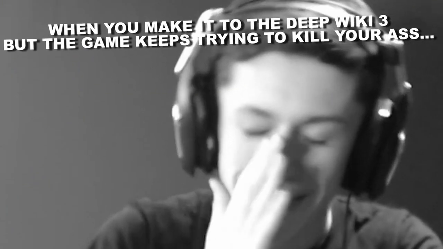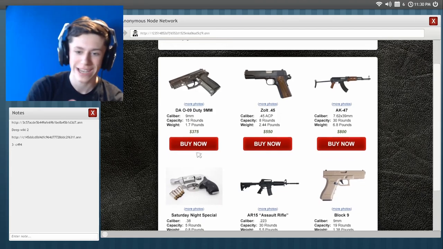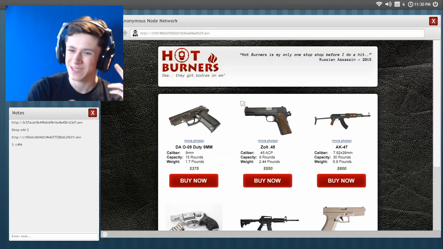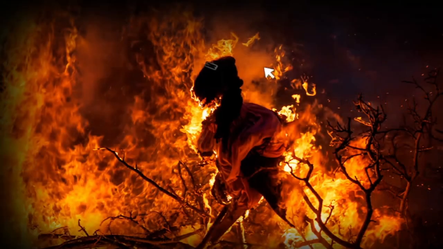I'm being bullied here. Pop Partners is my only one-stop shop before I do a hit. That's absolutely great. If I buy any of these, do they work? I'm not going to like every single one. That'd be painful, wouldn't it? It wants me to go every single. Okay, great. Burned at the stake. Wow, this sounds like a really nice. Yeah, that's kind of what I expected, to be honest.